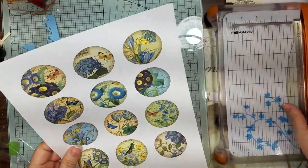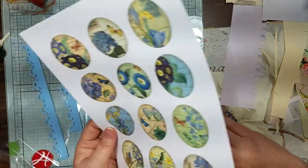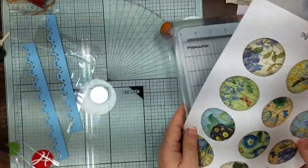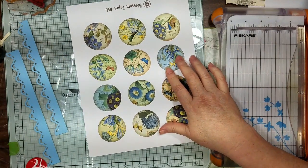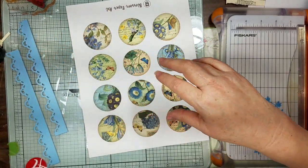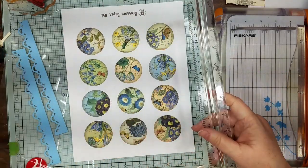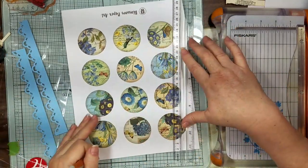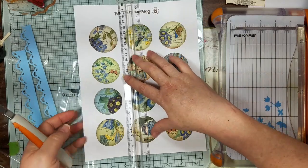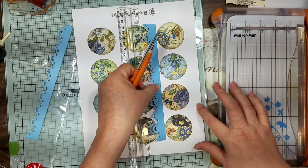All right, so let me see. I was leaning towards this group here, so let's just cut them with a ruler. Oh, and then see even here, I haven't put any of my crap up here, and there's just not room. I'm in denial. What can I say? Oh, I decided, who'd I want this one? Because I've got a couple butterfly things in there, but that one's butterfly-y too. But I'm wanting that color, I believe.